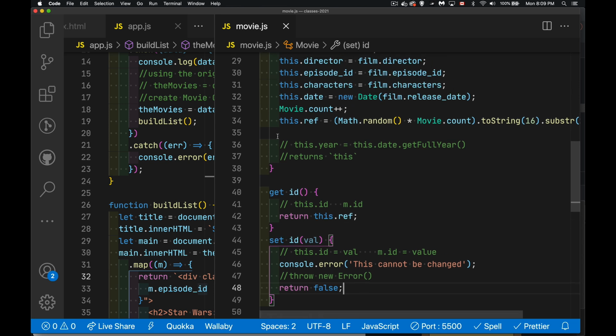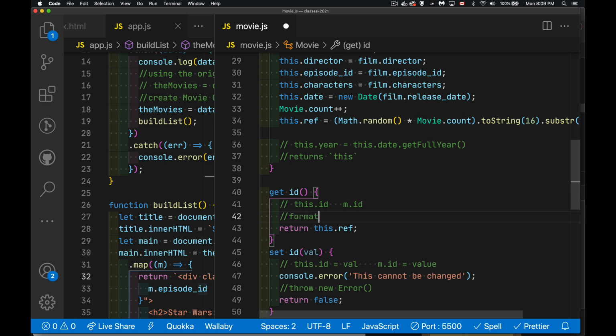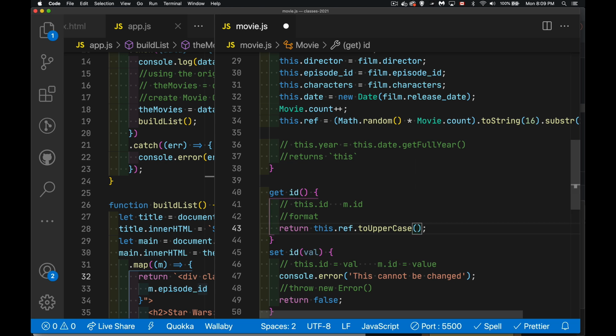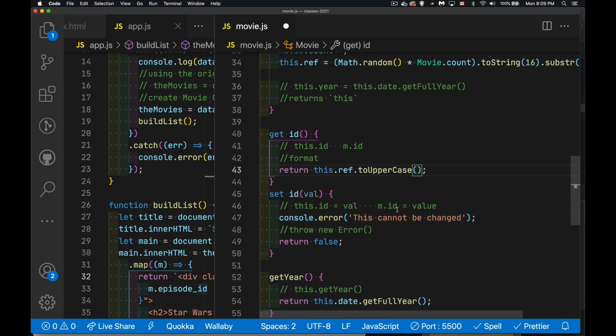You don't even mention this.ref. Internally, we're using this.ref. Now, that may seem a bit counterintuitive, creating an extra property to expose something. But what we can do is, when we get, we can format things. So I could do toUpperCase, just as an example. Here, I could do validation.